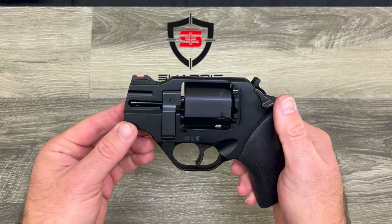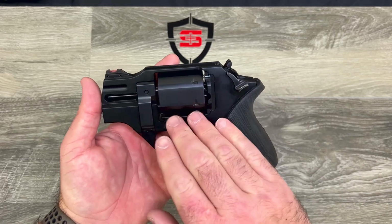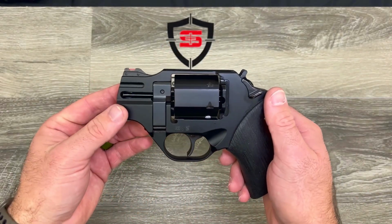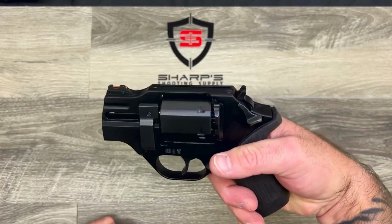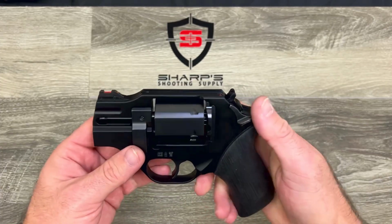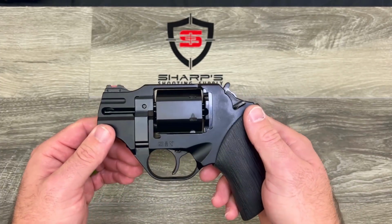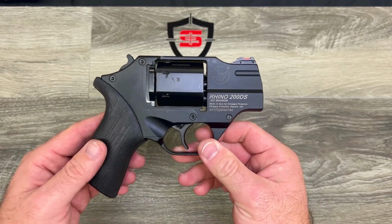So that's pretty interesting. And the other thing is the barrel and the cylinder are set quite a ways back in the frame. That's really going to make the recoil push back in your hand and not make the gun want to jump out of your hand quite so easily. Those are two really cool features that they came up with to make the Rhino a lot more pleasant to shoot.